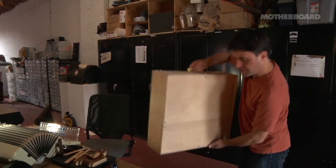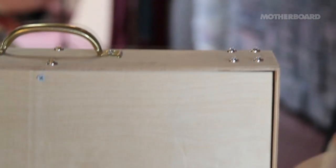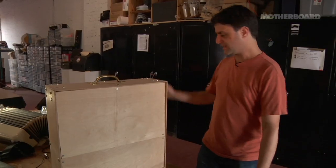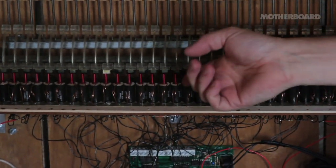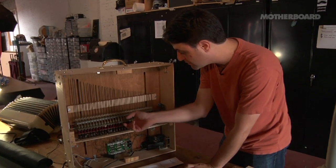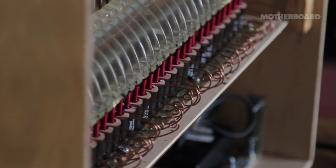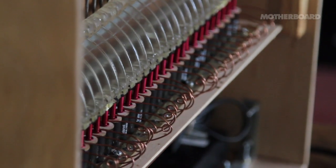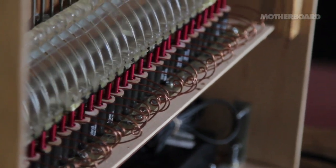This here is my robot toy piano. It was actually a toy player piano, which was kind of incredible, but I was heartbroken because it came smashed to bits. I decided to salvage as much as I could. I replaced the plastic keys and the role play mechanism with a bunch of really simple little electromagnetic solenoids. It's basically a little coil of wire and a steel armature. Whenever the computer sends electricity through the coil, the steel jumps up, hits the hammer, the hammer hits the tine, and you get a note.